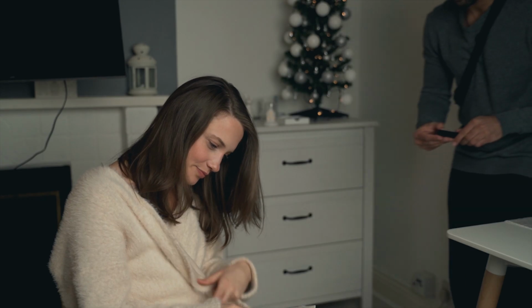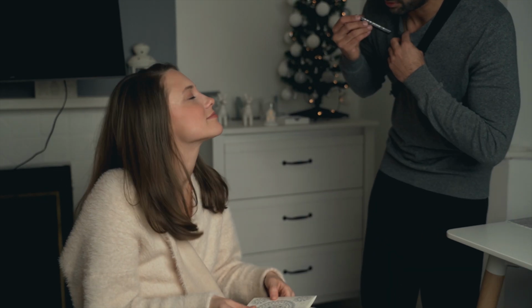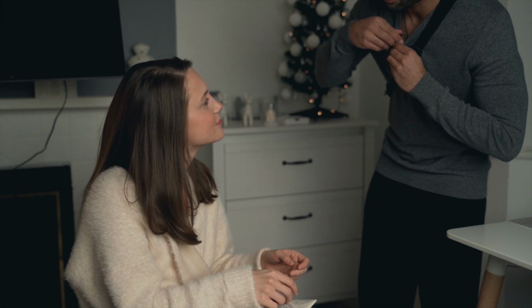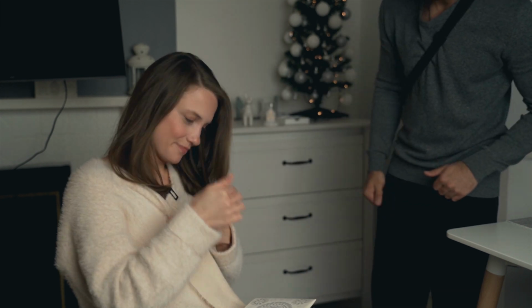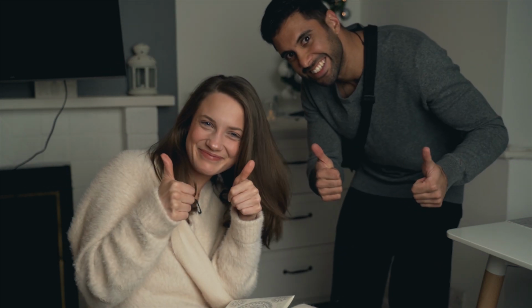If they're sending notes or cards to each other in the morning in the preps and they decide to read them out, it's worth having one of these in your little pouch or in your pocket, even when you're walking around, and that's a way you can just say to the bride or groom, can you just quickly clip this on, just so that I record audio. So small, so convenient to have on you. Nobody ever really says no to putting them on. So just have it on you when you're walking around in the morning for the preps, because you never know when something like that could happen, and you could get some really good audio there that can be used in the wedding film.